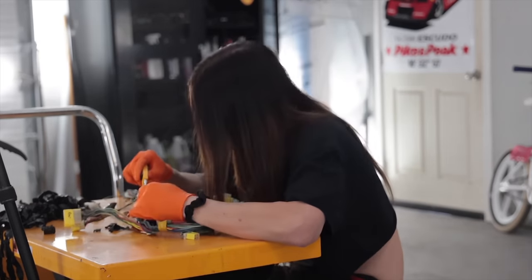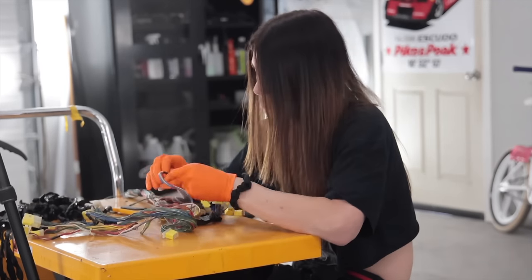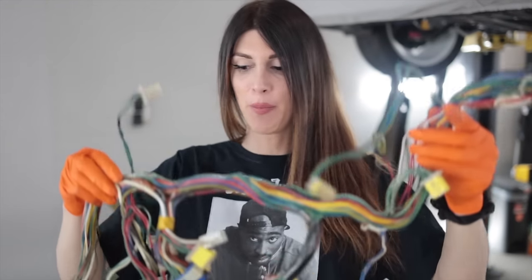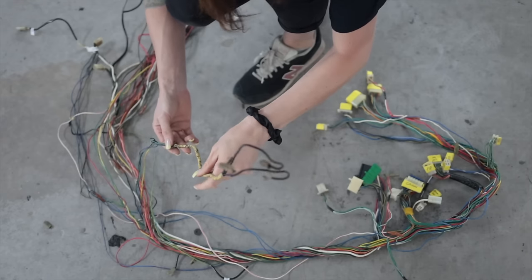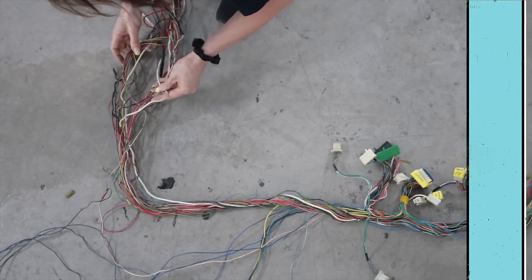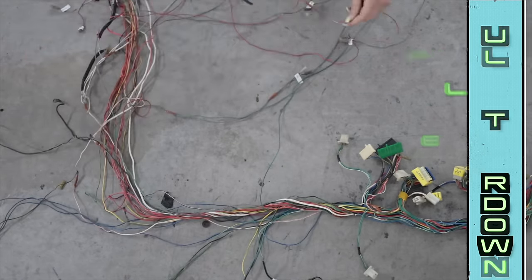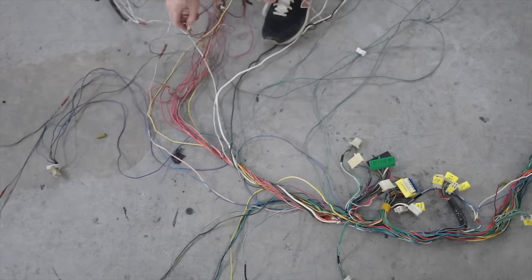What it does do is give me the ability to further inspect the condition of this wiring, which is shockingly in phenomenal shape for its age. That took about a half hour to unwrap all that tape — they did a really good job at the factory. This is for my AC compressor. This is for the vacuum switching valve alternator. In the case of the RA21 chassis Celicas, a lot of the wiring in the engine harness isn't actually even for the engine — half of it just goes to the lighting in the front of the car.